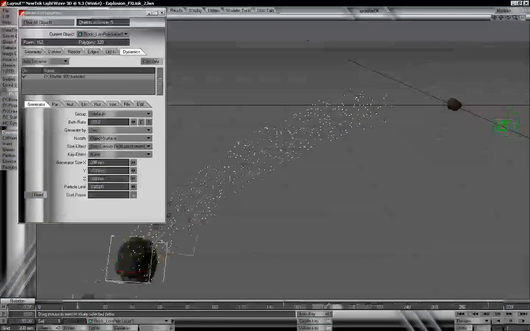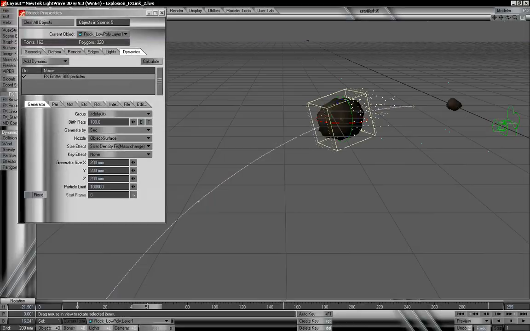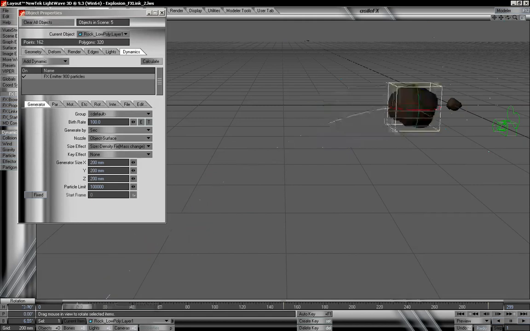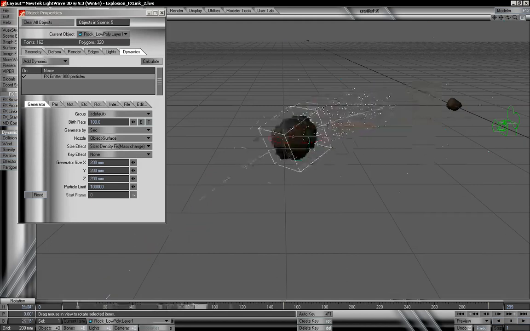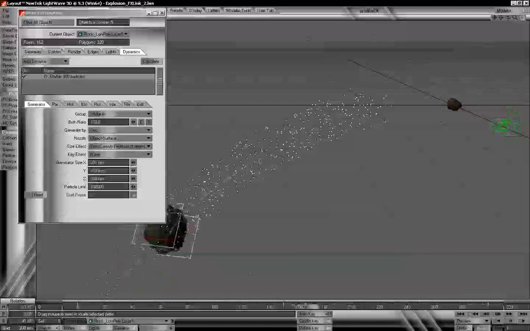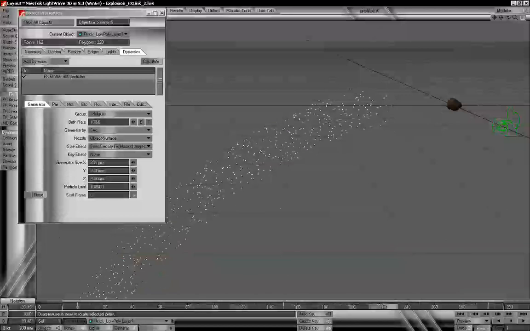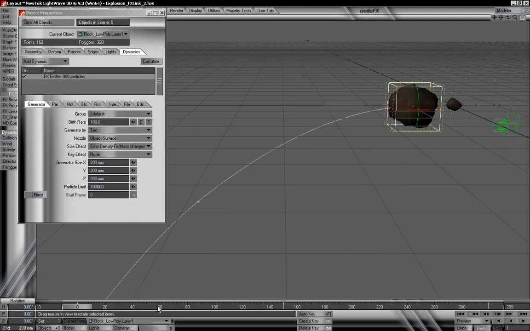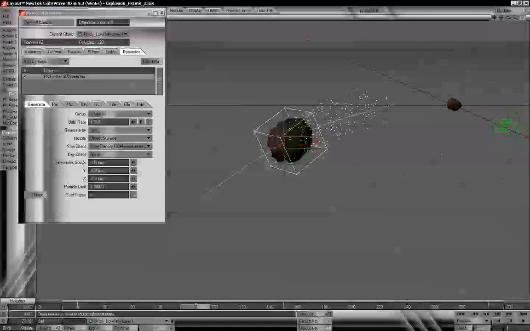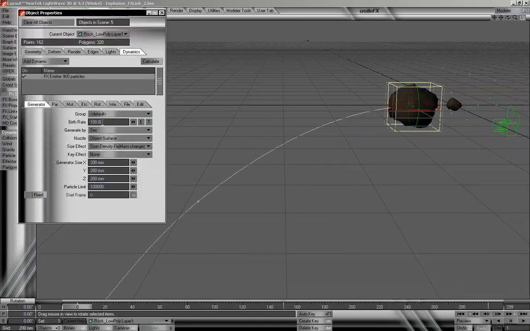and then our particle limit I'm going to increase. And now we're definitely not going to have this many particles being created because now we're going to be working with the second object, which is slightly smaller, but not nearly as small as our very small debris objects that we had created in layers 3 and 4. So our layer 2 object, we don't want to have too many of these coming off. So I'm going to decrease our birth rate down to 5.